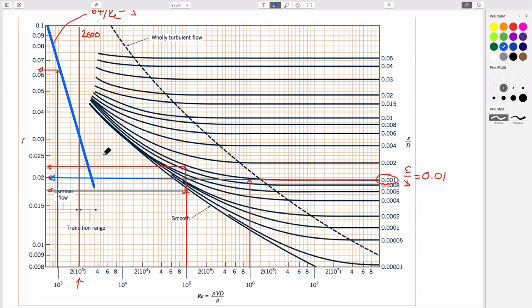But if you have rough pipes, then you have progressively rougher. So these are quite smooth to quite rough, increasing magnitudes of this ratio of epsilon over d. And the delimiting magnitude here is a smooth pipe on the outside. I can't draw a straight line through it because it's not a straight line, but it's almost a straight line. And on this boundary here represents the behavior of smooth pipes.